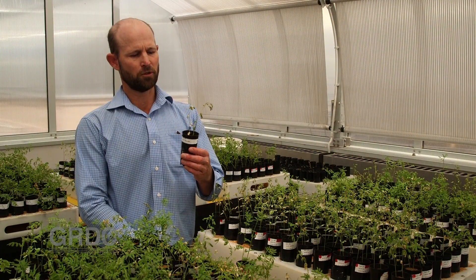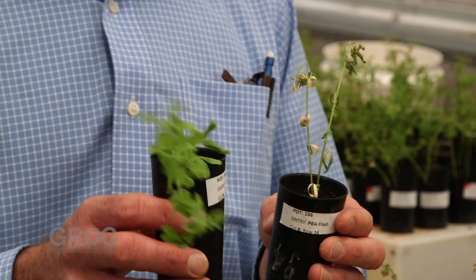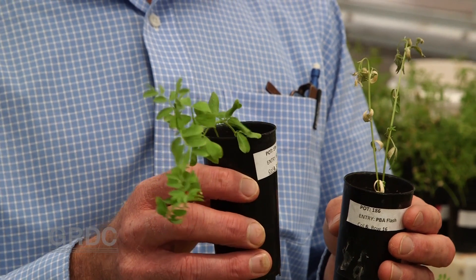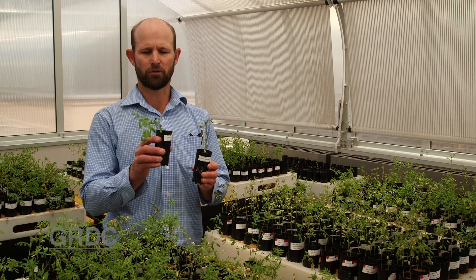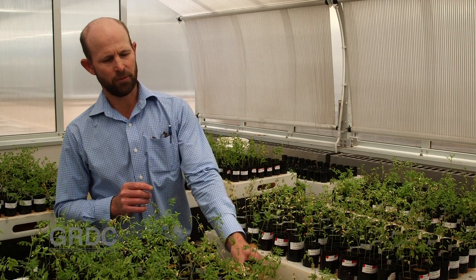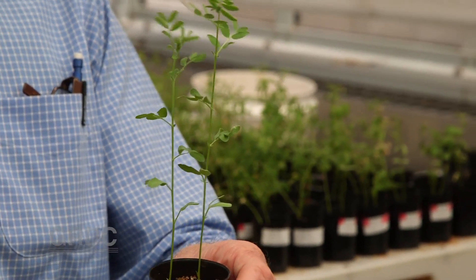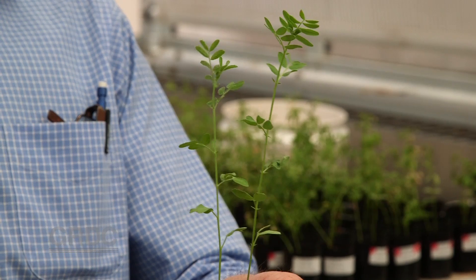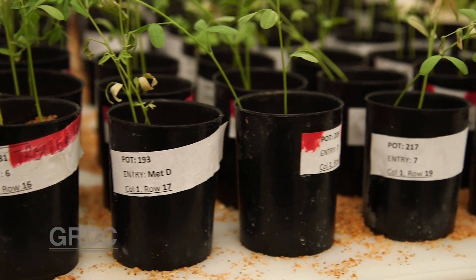This is an Australian commercial line showing susceptibility to the Group C herbicide, and this is a line treated exactly the same but from Argentina, which we found through germplasm screening and which had very good levels of tolerance to the herbicide. In this experiment, we have made a whole series of crosses using the tolerance from Argentina with Australian material, hopefully combining Australian adaptation with the tolerance from the Argentinian line. Sadi leads the research project, which involves Pulse Breeding Australia and the University of Adelaide.